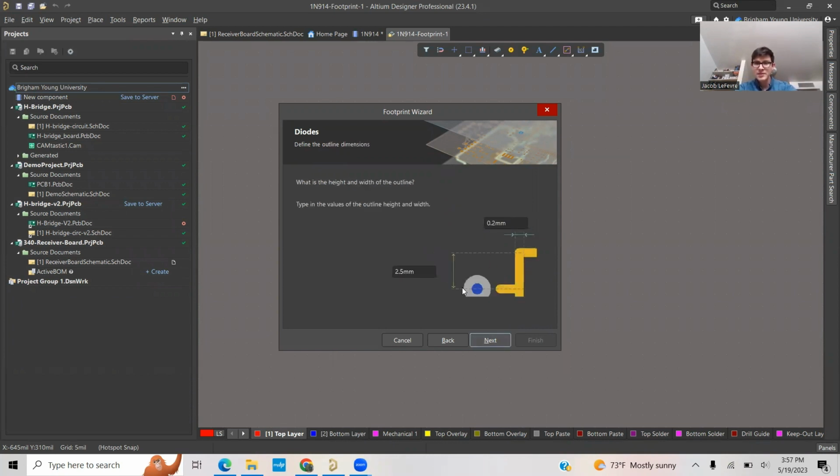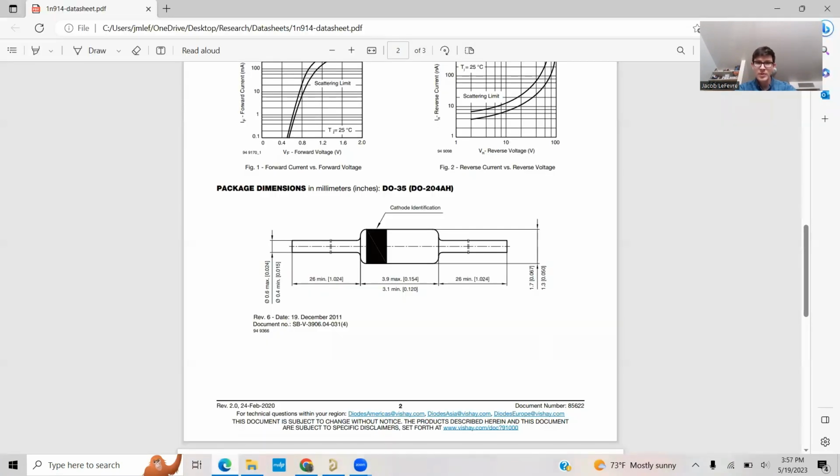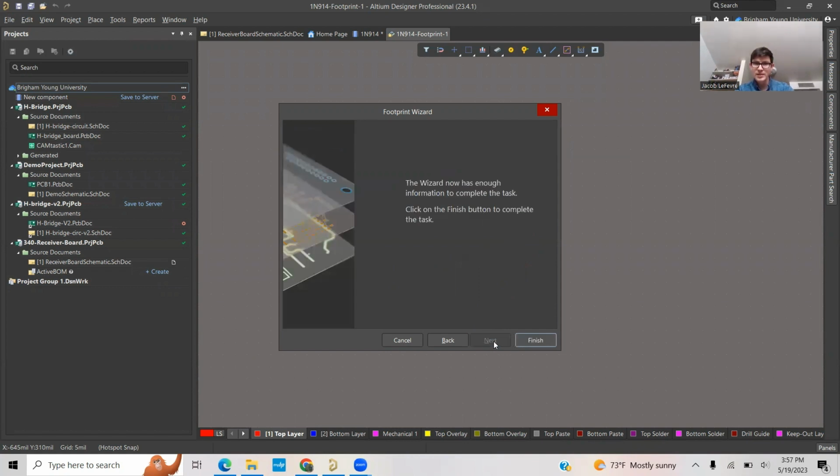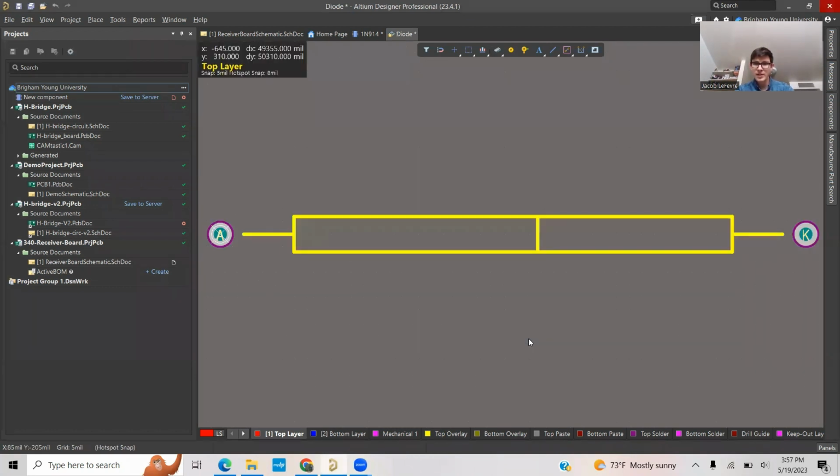Next, this is now the distance from the center to the edge. That is also on the data sheet, more or less. You'll see right here, it's 1.7 is the max distance for that thickness right there. But we need it from the center to there, so we'll divide that by 2. And then I'm going to round up, not to a whole number, 0.9 millimeters, just to give it that extra space when we're doing design. And then 0.2 doesn't really matter too much. This is a diode, so next, and then click finish, and it will make this board for us.